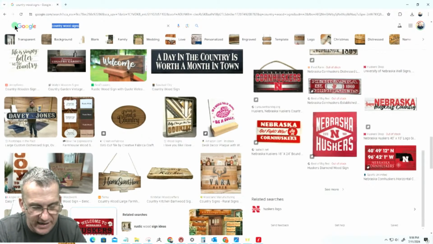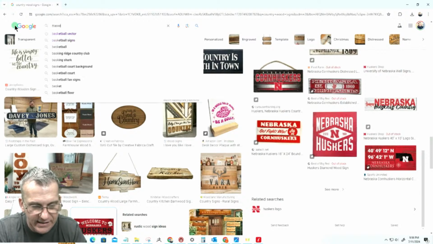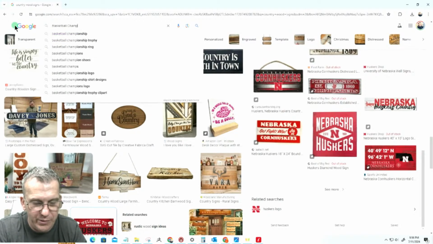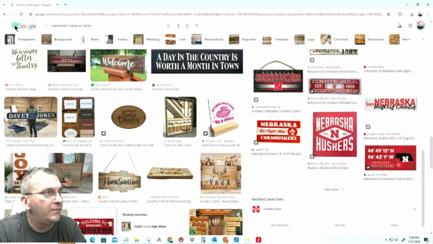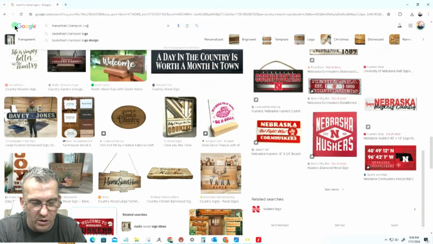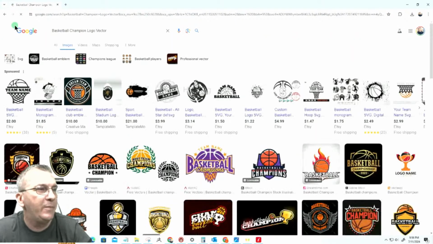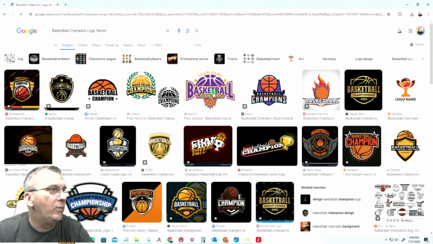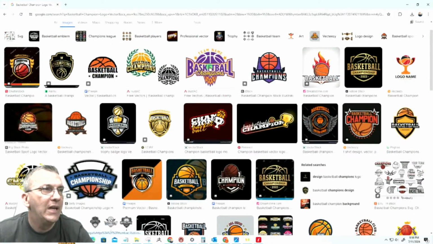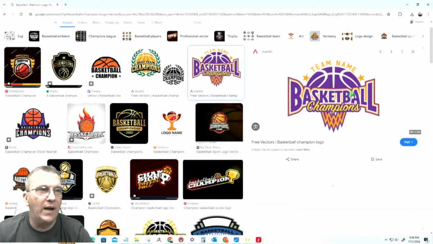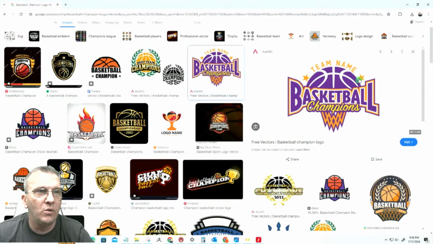If I said basketball champion logo vector, and we look at these things, we can see how they use the distort tool.